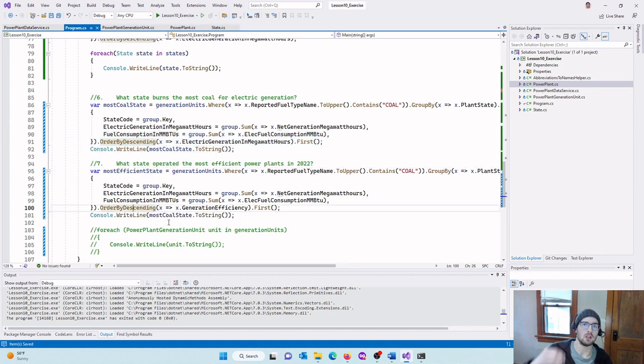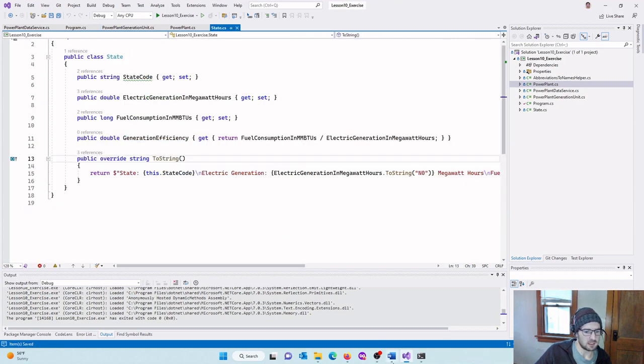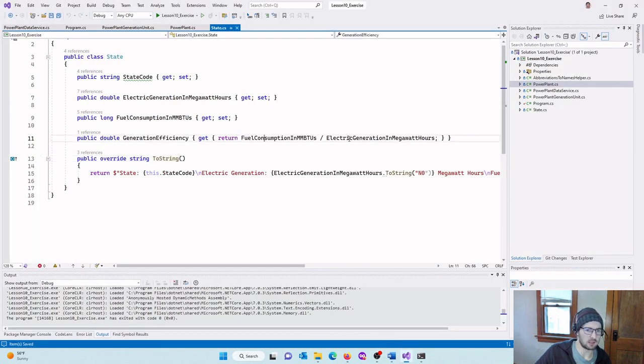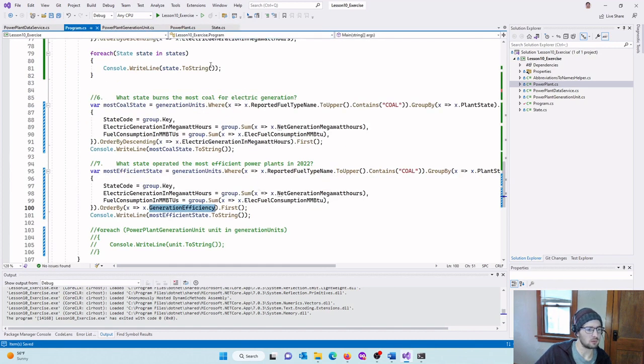Okay, but because the lower the value, the better, we want to order by instead of order by descending, and then we print that out. Okay, and again, this dependent property, generation efficiency, it's the same formula we see on our Word document. It's this divided by this. Okay, so now we run that.